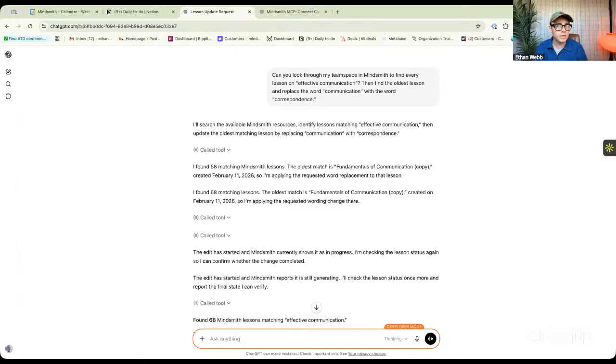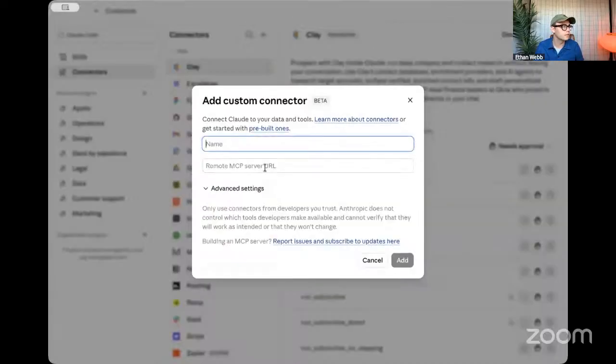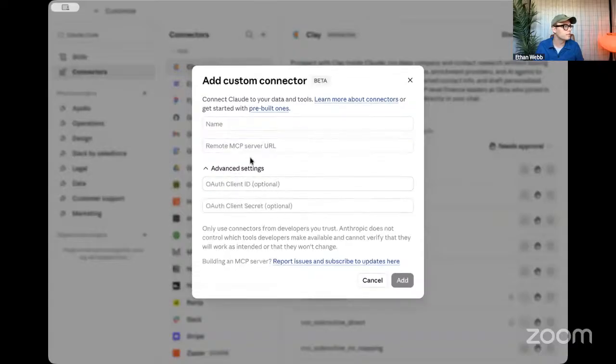So that's pretty cool. I did want to show as well how to connect Mindsmith to Claude. For those of you who use Claude, that's the one we use internally. It's pretty easy. You just go into connectors. You would click add a new connector, add a custom connector, give it a name, give it that same URL. You shouldn't have to play with any of this. And then you click add, and it will do the same process where it'll take you into your browser, you log into Mindsmith, and then it's connected already to your Claude.